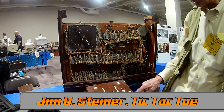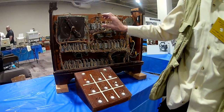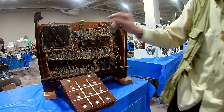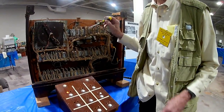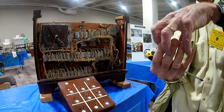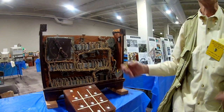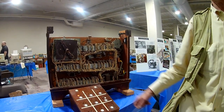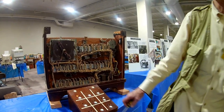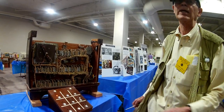Anyway, what I have to do is get rid of these lights. See, all these circuits are overloaded. Yeah. See, I took on the pinball machine. On a pinball machine, all of them would be about that big or smaller. And I'd take them apart and put them back together and then make the wires go through the circuits so that it did the logic of checking to see if it can win, checking to see if it can keep you from winning, and then just make a move. And it goes here, here, and then usually by then it's a keep you from winning.